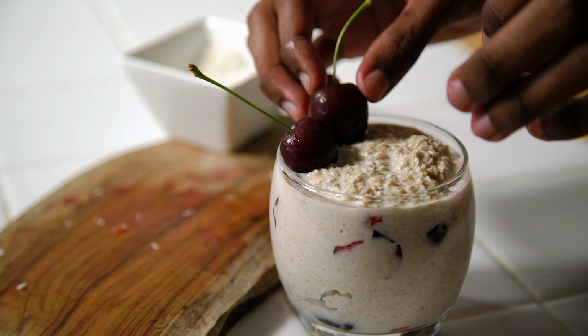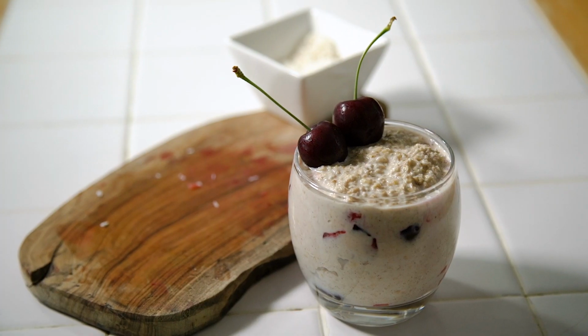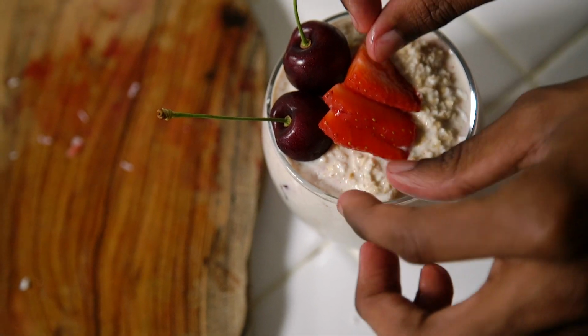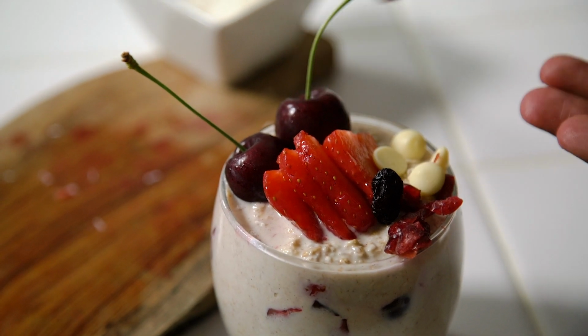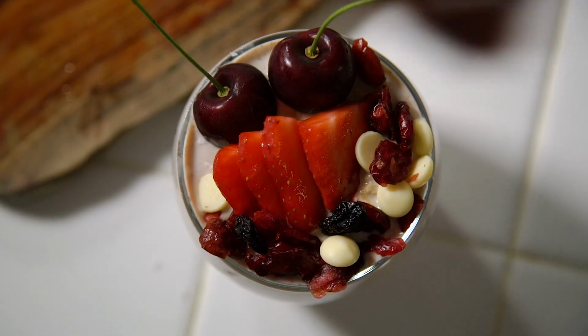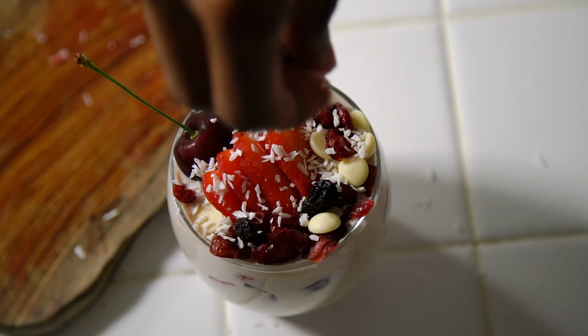To decorate, I've got some more whole cherries on their stems, which I place at the edge of the glass, fanned a strawberry across the top, and then finished with a few cranberries and white chocolate pieces. Of course, it needs a dusting of coconut, and then it's good to go.